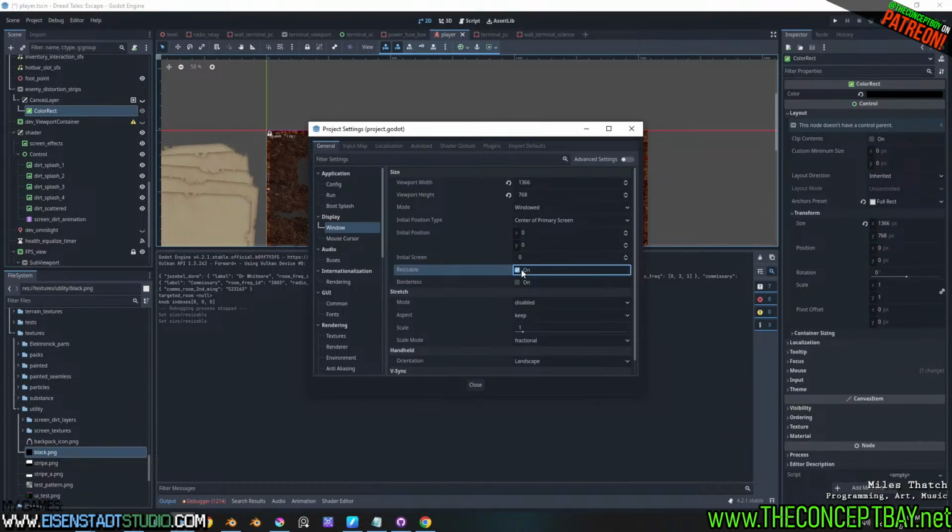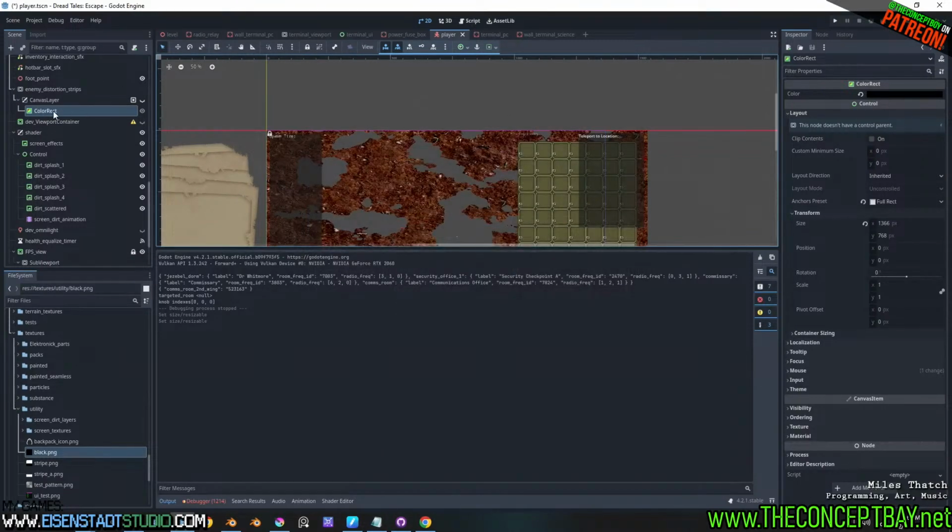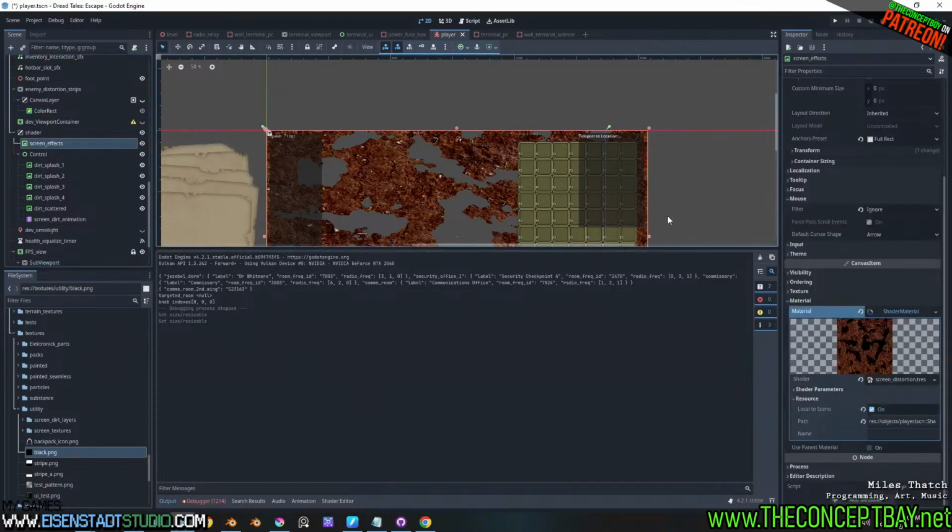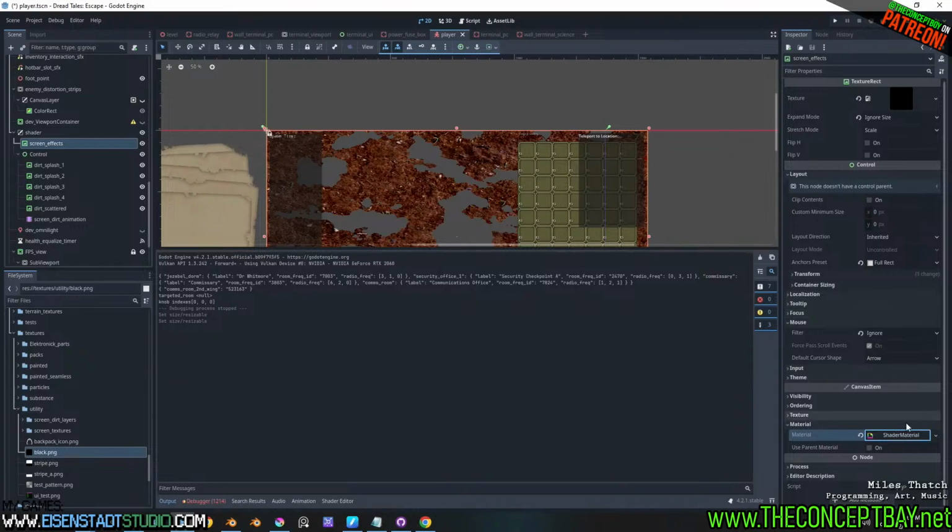Although, for testing purposes. So that's probably the UVs. I think that might be the UV coordinates we're using. Let's see.